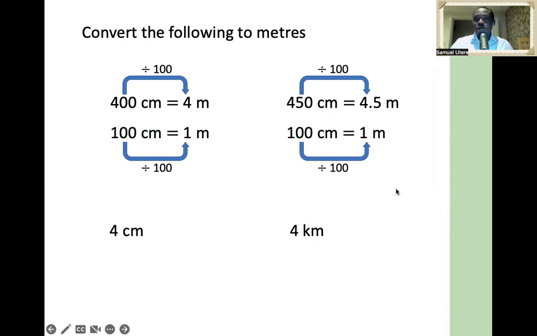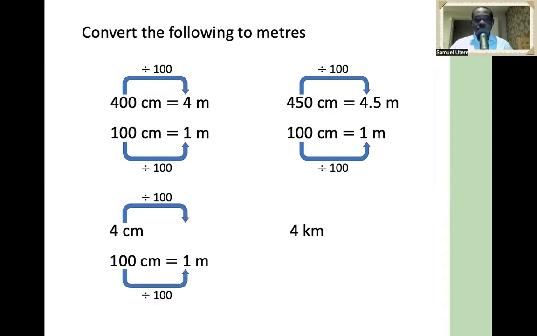If you do not know how dividing 450 by 100 gives us 4.5, I would ask you to review the lesson we did before this one and the one before that one. So review those 2 lessons. You would really understand how we do decimal division or division with powers of 10. Here, to convert 4 centimeter to meter, we do the same thing, and that gives us 0.04.